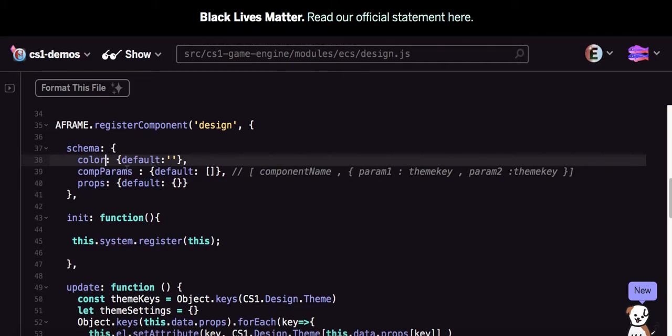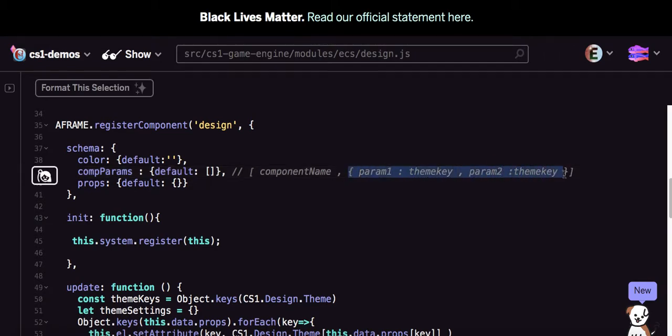If you are dealing with, for example, an entity that has components of its own, and those components have maybe colors or properties that you want to change with the theme, then you would use the comp params interface parameter, and that way you would pass in an array where the first element would be the component name and the second element would be an object that would have the different parameters for that component that would be reliant upon the theme.